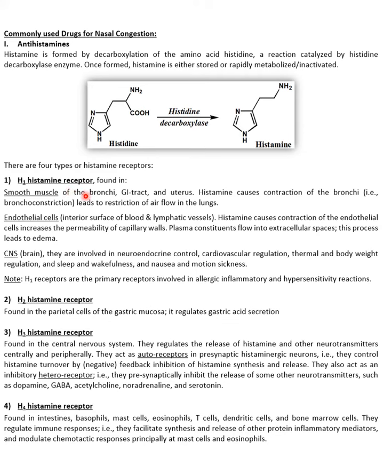There are 4 types of histamine receptors: H1, H2, H3, and H4 histamine receptors, and they are distributed in different parts of the body. The H1 histamine receptors can be found in the smooth muscles, endothelial cells, and in the brain, in the CNS. The ones in the smooth muscles are available in the bronchi, GI tract, and the uterus. And in the case of the bronchi, the release of the histamine causes a contraction of the bronchi, leading to bronchoconstriction, which is one of the signs for having the allergy.